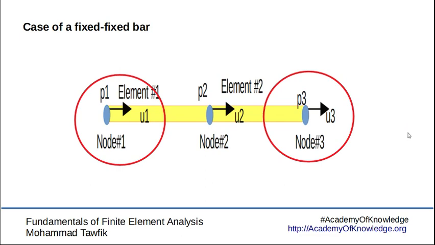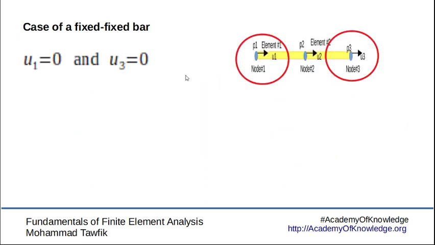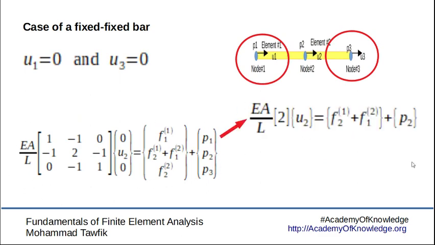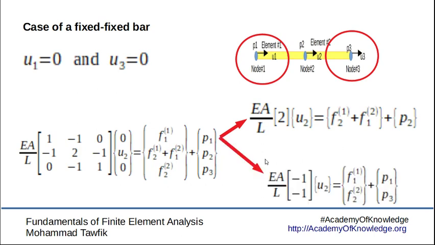Similarly, if we used another example of a fixed bar, where u1 and u3 equal 0, then substituting into the equations gives us the primary equation, only a single equation with u2 as the unknown variable, and the auxiliary equations will yield the reaction forces at P1 and P3. Of course, here we might be talking quickly without specific numbers.